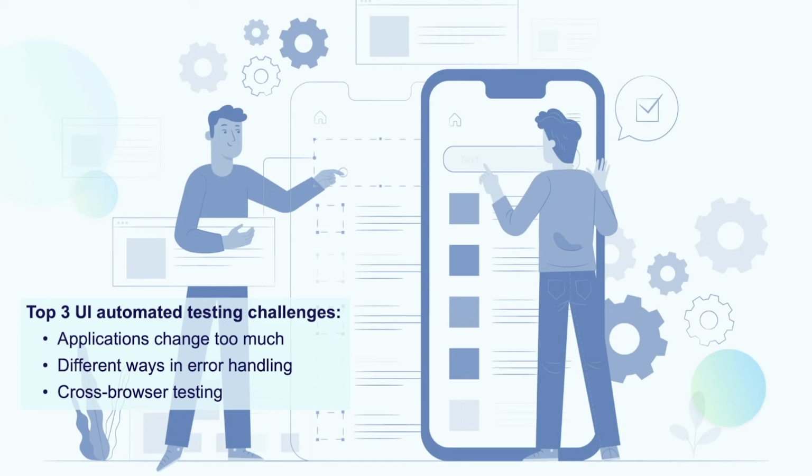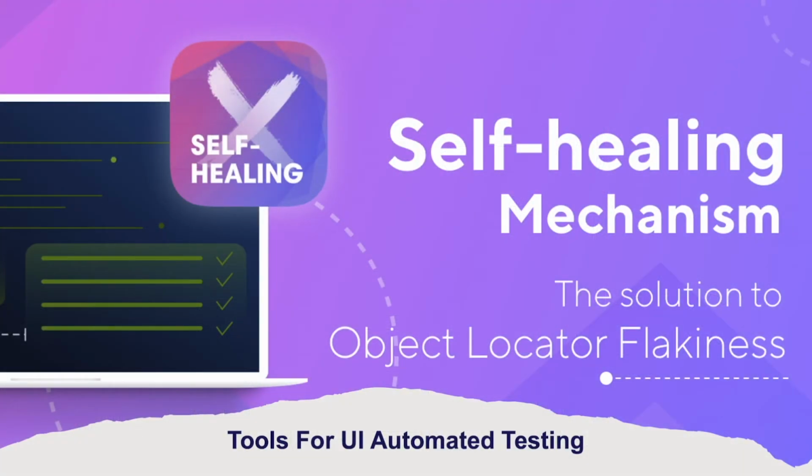So remember, these are the top 3 challenges of UI automated testing that many teams are facing. First, the application changes too frequently. Second, different ways of error handling. And third, cross-browser testing. So to deal with these challenges efficiently, your team should decide on standard ways of using, managing, storing, and maintaining the tools and test assets. When the UI changes too frequently, you need a self-healing feature as Katalon Studio provides. Self-healing capability offers a host of benefits for testers and your team. It takes less time and effort to ensure all the functional testing runs smoothly and avoids interruption of all executions.